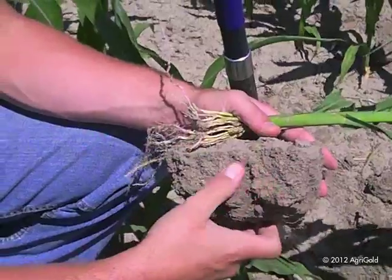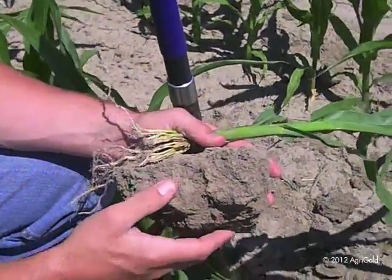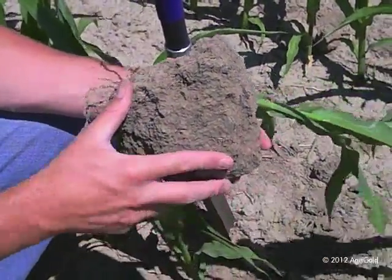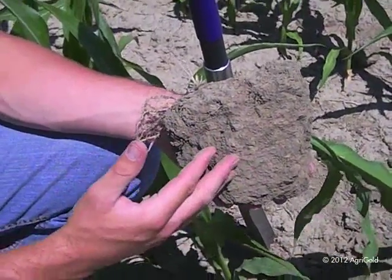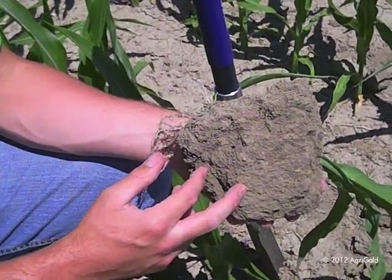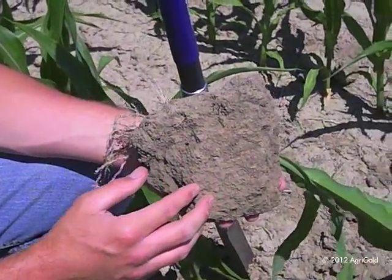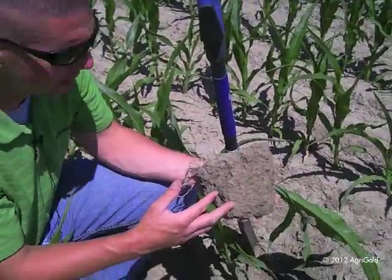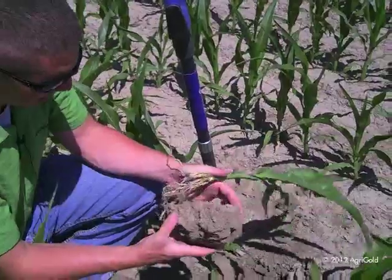And with his double disc openers here, he's kind of shined this area off and caused it to be hard and dry. In normal years, this wouldn't be such a problem, but in 2012, after he's performed all these tillage applications, he's received 0 rainfall since. So the hot, dry weather has compounded his problem by basically baking these layers shut. It's kind of like putting wet clay in the oven. We put some heat to it, it can get hard. And that's what's happened here.